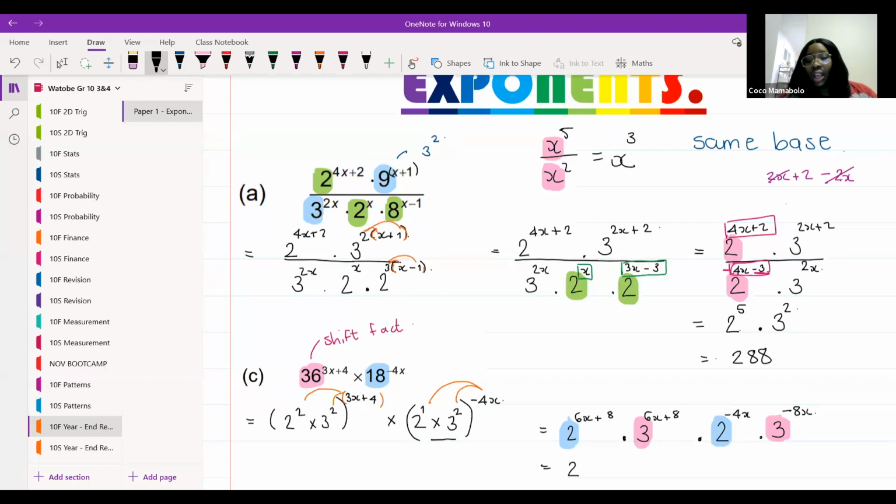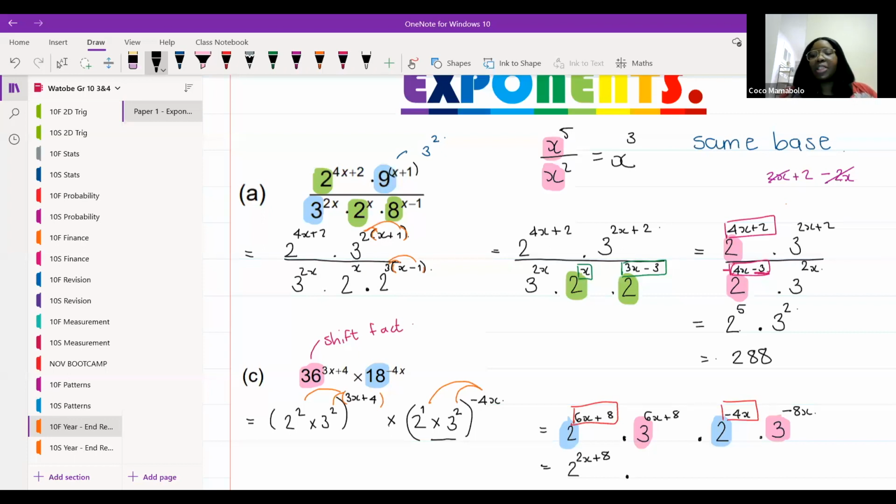Now over here, I've got 6x plus 8 plus minus 4x. That plus minus is going to give us a minus, so what we're actually doing is minusing. So what are we going to get as an answer? I'm going to get 6x minus 4x plus 8. What is my final answer for my exponent? We are using this one plus that one. Correct, Jessica. Beautiful. Excellent. It's going to give us 2x plus 8.